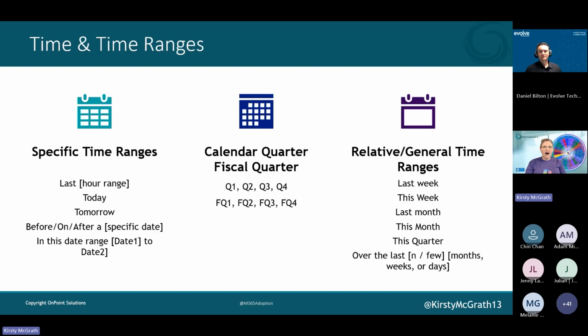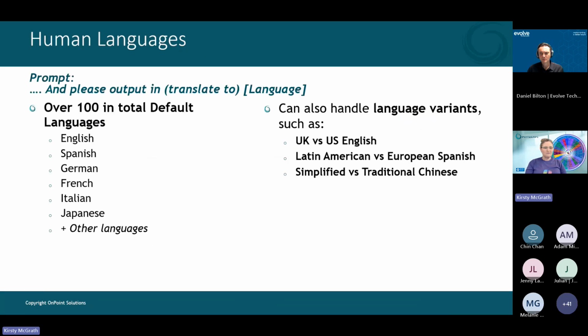Going into times and time ranges. You've got very specific time ranges. You could say quarters and financials. You could even just go very general, over the last month or over the last year, so you don't have to define right down between these days. You can go either a lot broader or very specific. For the last 2 hours since I haven't been here, can you catch me up across all my communications? I know I've been inundated. Give me a bit of an idea what's actually happened.